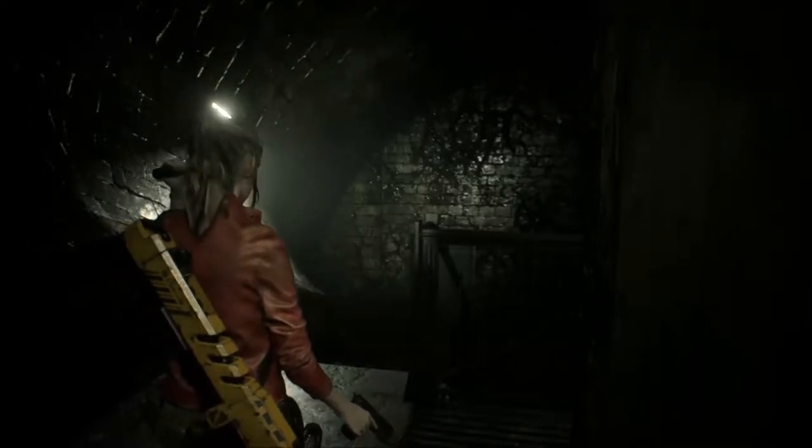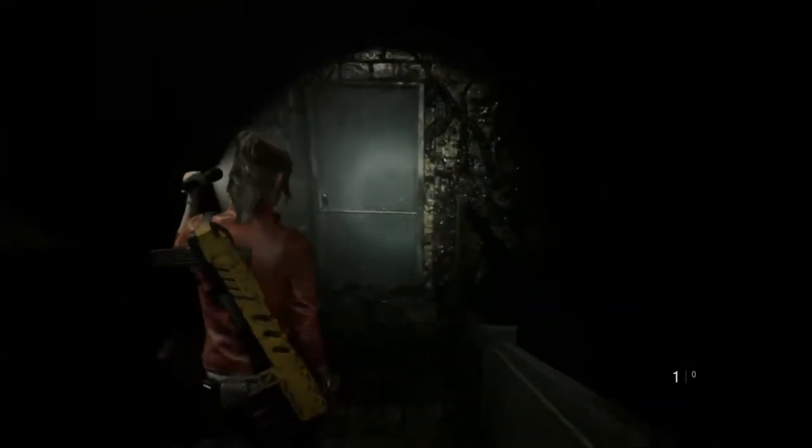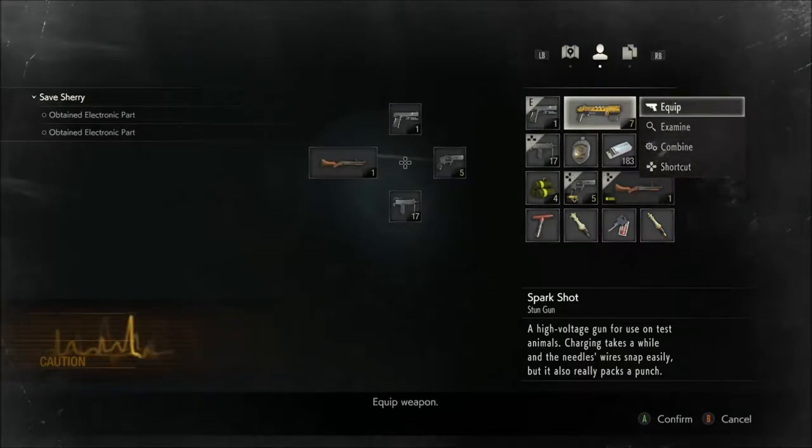It's been a while since I've played this game, about a week or so. I'm eating pizza and drinking soda at the moment as well, and it turns out that you have to use all of whatever's in the spark shot to kill these thingies. And speaking of which, where's the spark shot? Oh, I don't have it selected. Well, let's just do that.